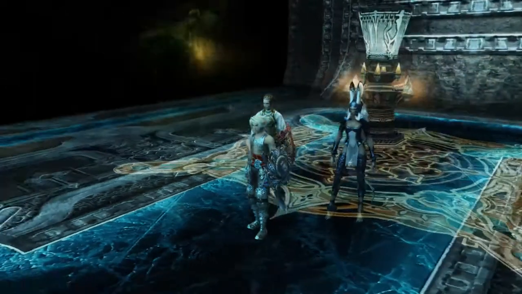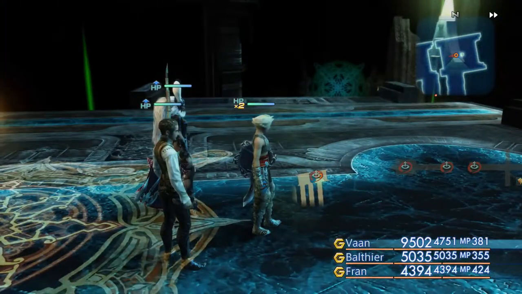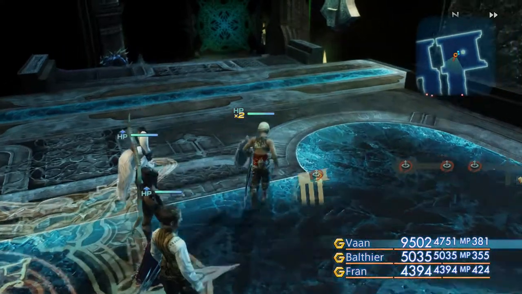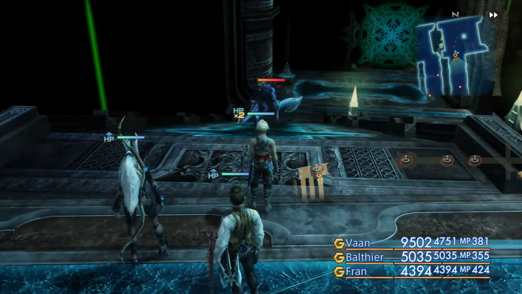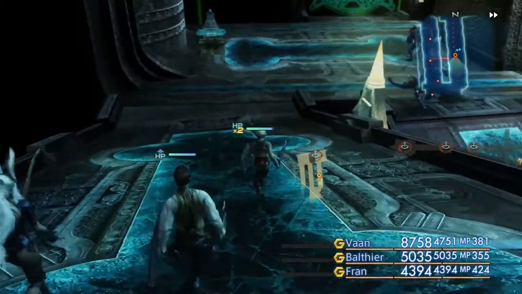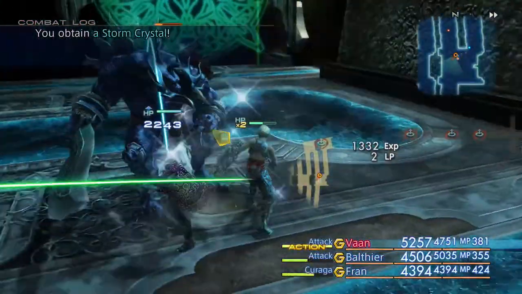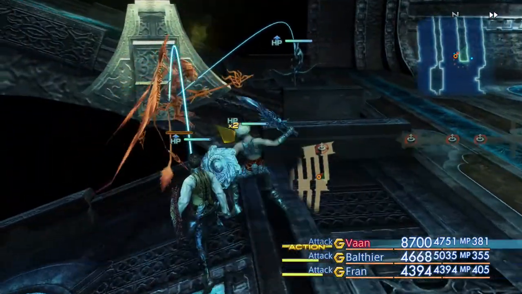So this next area is known as the Trimala Water Steps, and it's basically a series of ramps guarded by some fairly strong behemoths, so just bear in mind as you make your way down this area. And also there's a few treasures that you might want to nab on the way, but we'll go ahead and defeat these behemoths first of all. Again, these are physical enemies, so you could do well to keep Decoy on if needed, and Bubble Belt is useful on your tank.